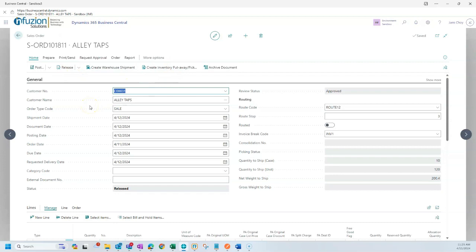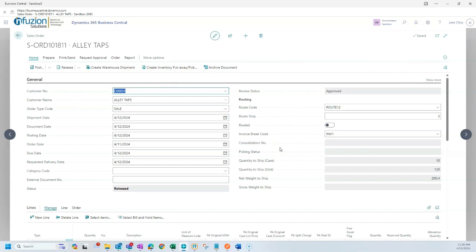Again, you can see I came to a list, which is a lot like Smart List, but it's an interactive Smart List, so you really can click into the edit screen. There's not different screens in Business Central for inquiry versus edit. It can be controlled by your security, but you really can edit something when you're in it instead of having to navigate out to a different screen. So that's really fun. So this is going to be our sales order setup.